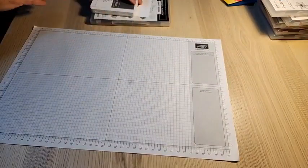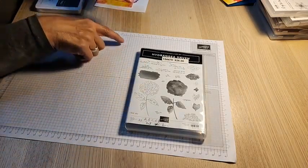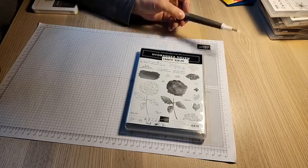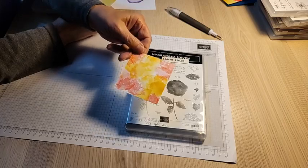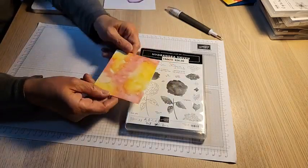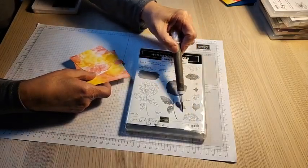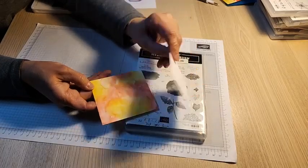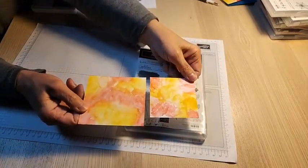Let's keep moving — I have lots more samples. Another distinctive stamp is the Hydrangea Haven, in the annual catalog. I was looking for stamps that just have these shapes. For my next two samples I used this shape and it was really fun to do. This one is just on white cardstock and I did not add water — I just stamped multiple times and that's a cool background. This is Daffodil Delight and Flirty Flamingo. This is on watercolor paper using that same oval stamp with water added. So the difference: same colors, same stamp — white cardstock no water, versus watercolor paper with water added.